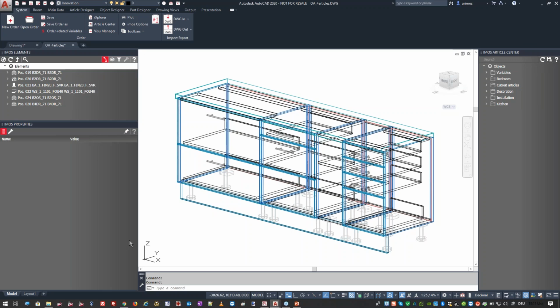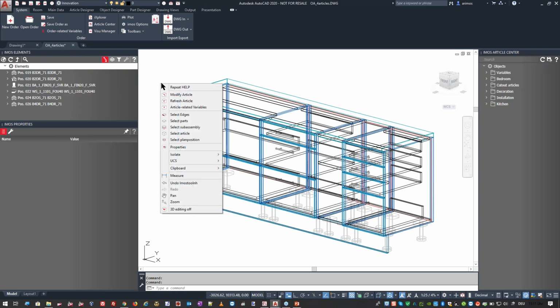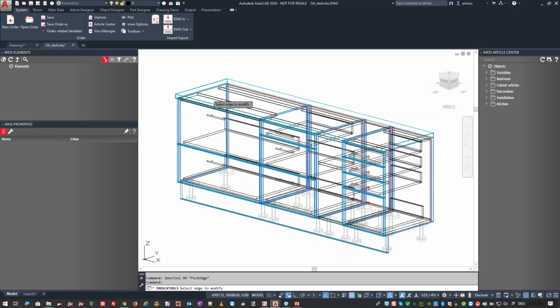Next topic: very often we get asked, how can I select parts? How can I select edges? In the imos manager, I had a row of buttons for that. This row is gone, and you can get the selection of edges of parts here in the context menu with a right mouse click.